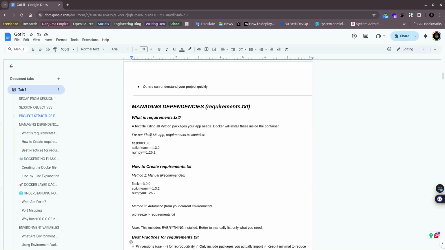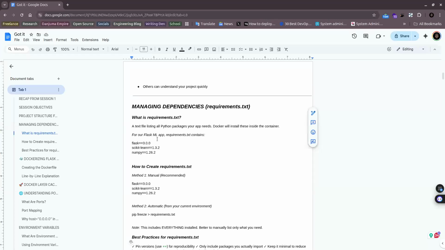The dependencies that we use in the Python code are what will be added to the requirements.txt. This file is just a listing of the Python packages that your app needs. You understand all the packages that the app needs to run on your localhost when you are testing. When you want to build a Docker image, you definitely need to bring all these dependencies together so we can install them inside the container, inside our image, to be able to run it.